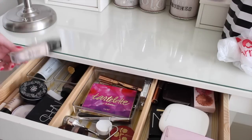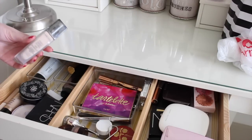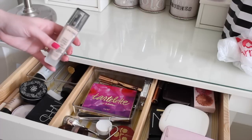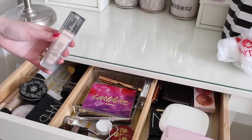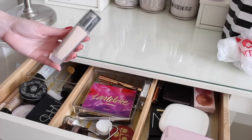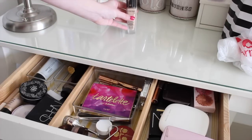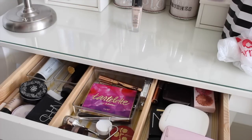First things first, this was part of my project pan that is now over. I just need to film the exit video, which I think I'm going to do tomorrow. But this is my Lancome Tant Idol Ultra Foundation. It's my favorite, but it's really, really old and it is time to say goodbye to it. So I'm just going to take it out and put it with my products that I plan on filming with tomorrow.